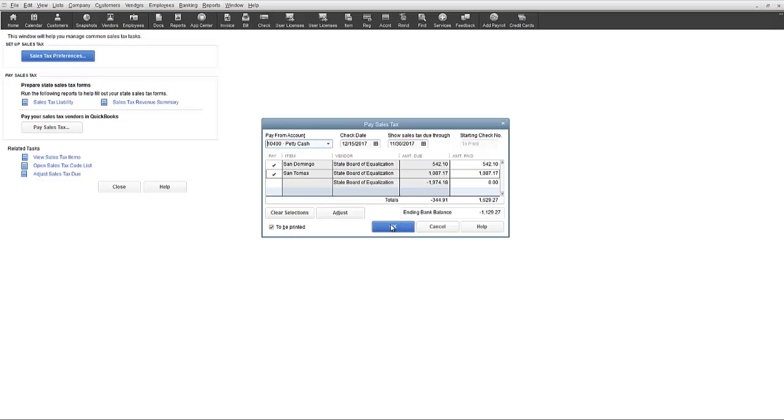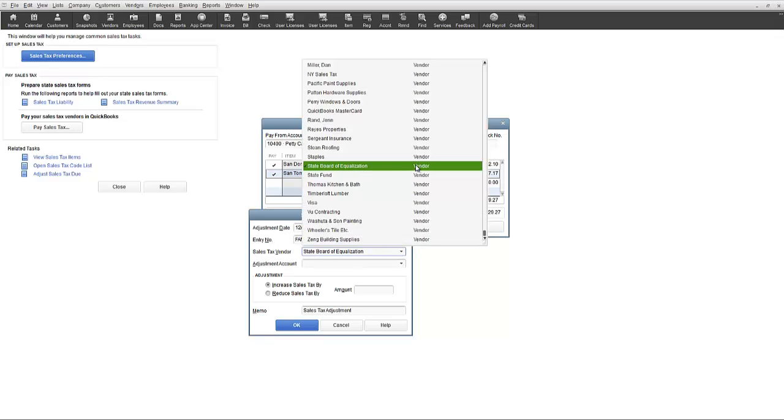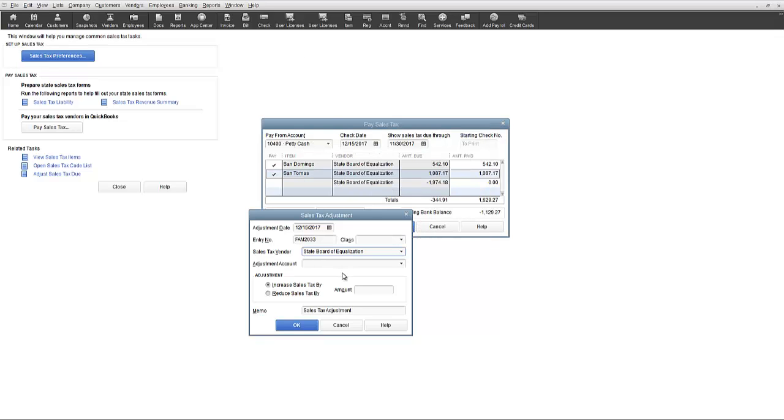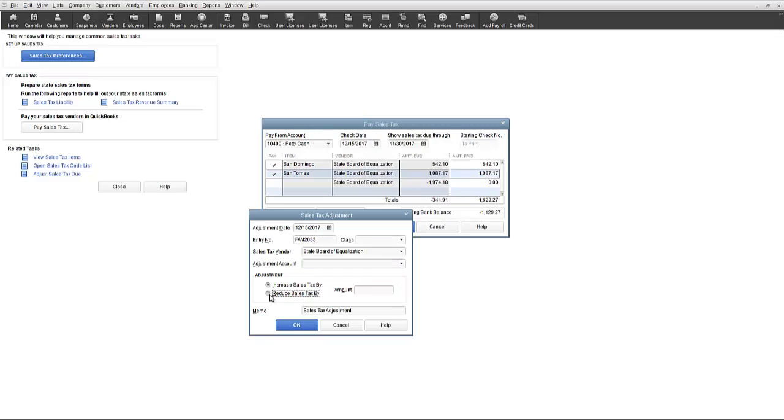If the information is not correct, then you can make an adjustment by selecting the Adjust button. The Sales Tax Adjustment window allows you to put in an adjustment date, an entry number, a class, and then from the vendor list you can select your sales tax vendor you want to associate the adjustment with. Then you need to associate the adjustment with an account in your chart of accounts and select whether you want the adjustment to increase or decrease what is owed.